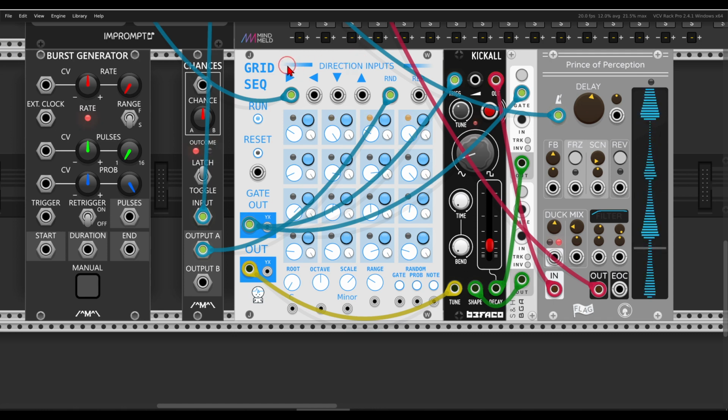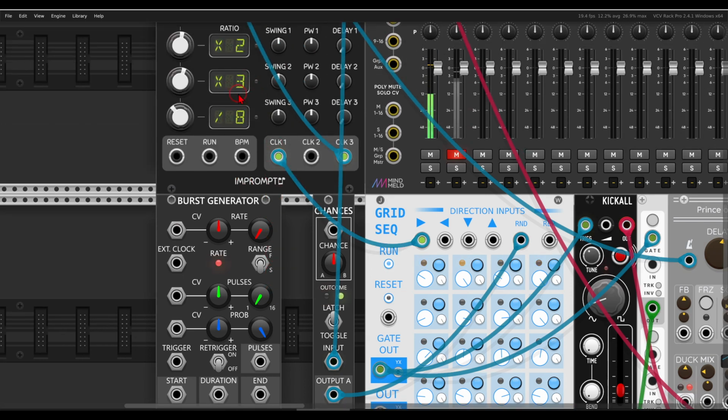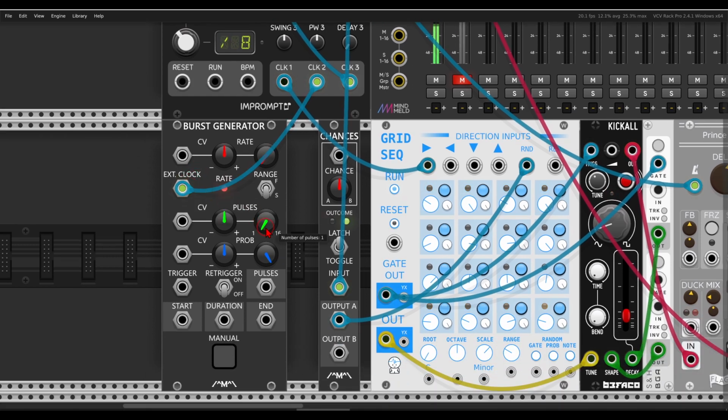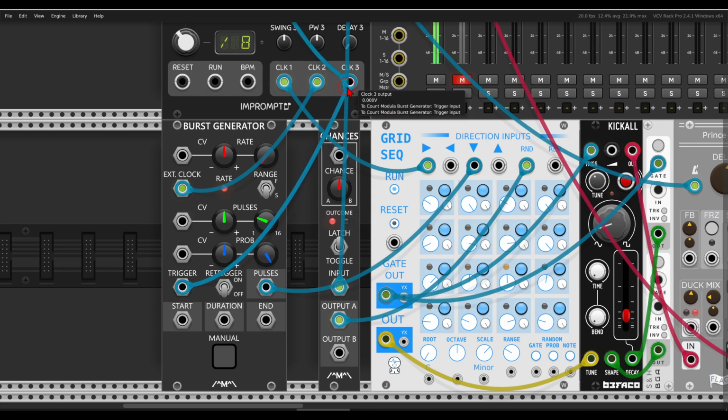Another idea would be to use something like a burst generator. Here I have the one from Count Modula. I will clock it with a clock multiplication of 3, so we get triplets. This will go to the external clock. Let's say we will have a burst of 5 pulses. This will go to, let's say, the down arrow input, and I will use a divided by 8 clock to trigger it. Then every time it's triggered, it will create a burst of 5 steps that will run as triplets, sort of ratcheting, if you will. Just like this.